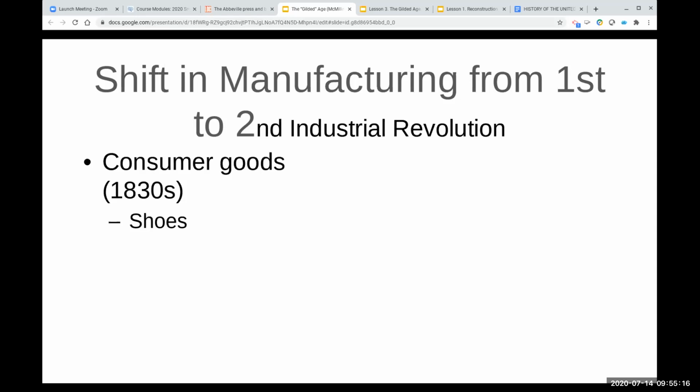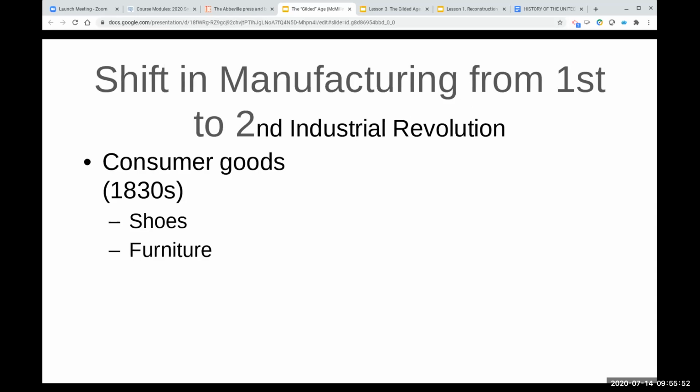The North is producing mainly consumer goods. So these early factories are creating things like shoes. One thought process is, if you lived before 1810, you probably owned one pair of shoes. You got those shoes constantly reworked by somebody called a cobbler, who would go in and refashion that pair of shoes. So as your foot grew, even when you were a child, you didn't throw out those shoes. You kind of reworked that leather into a different shoe, repairing that shoe over time. So you might have one pair of shoes.